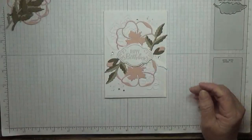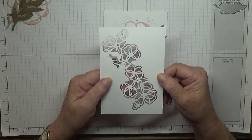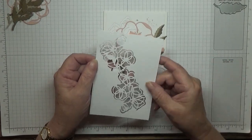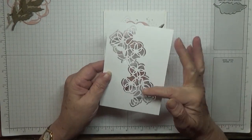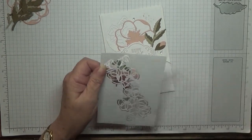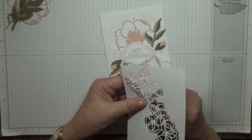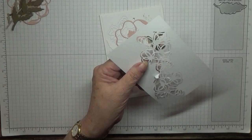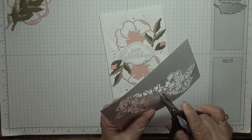Right, what I've done is I've already cut this out because I need to do it on my Big Shot with that one I showed you. I cut it out here, and I cut it out twice. As you can see, I've still got bits in. Let me just cut this bit off, because this bit never cut.